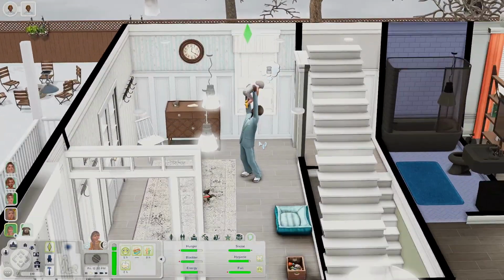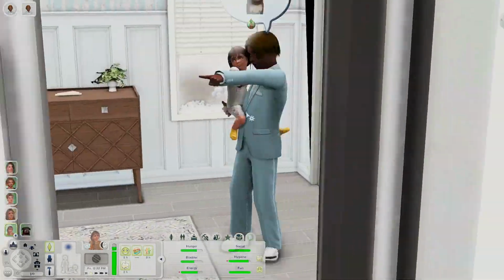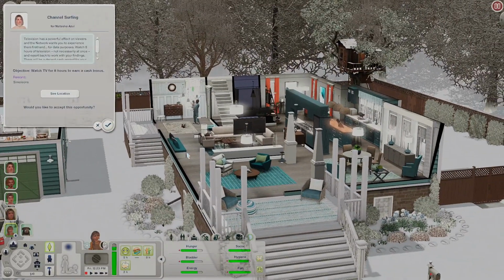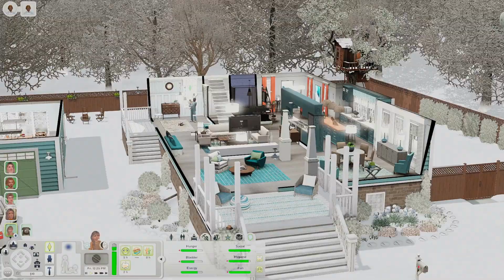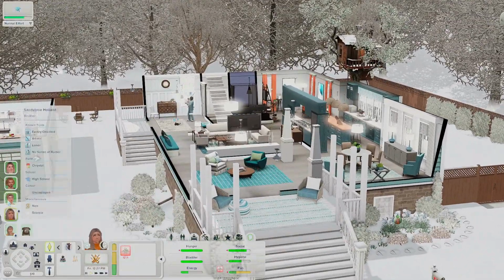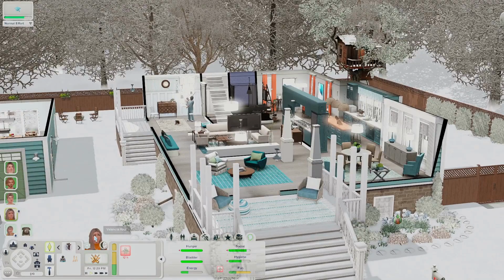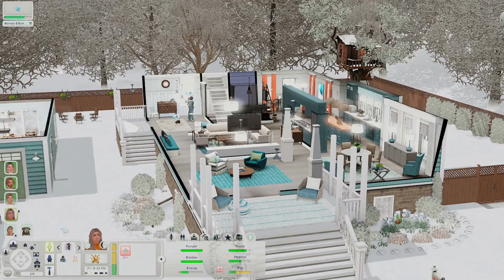So today is Cara's birthday. This is her babysitter, and he is dressed up. But today's Cara's birthday. That was loud. Watch TV for 8 hours to earn bonus cash. Yes, 8 hours watching TV while the kids are at school. I went ahead and gave Val a makeover. She is so freaking pretty. So they're at school right now.